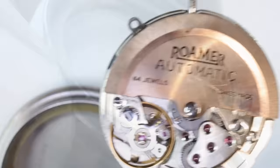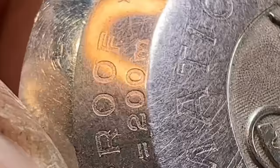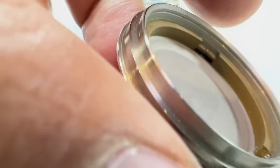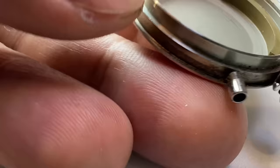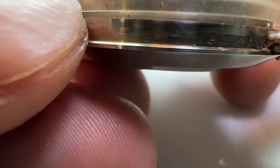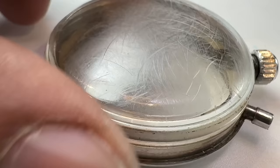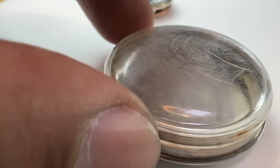Considering this is a dive watch that dives up to 200 meters, built in the 60s, without any gaskets, the only thing that's stopping all that water gushing in is this bit of plastic and a little O-ring in the crown. That's a feat in itself, but we'll test it later on to see how waterproof it is.